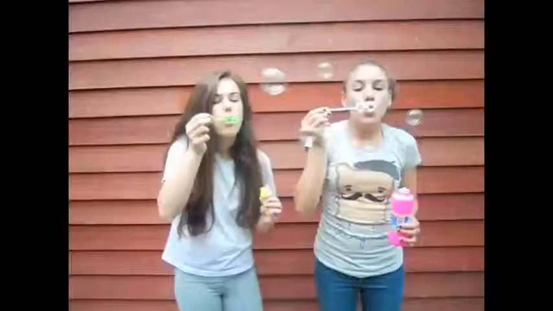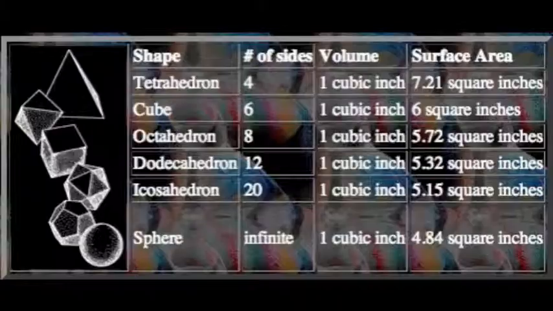Yay! Let's get started! Do you ever notice how bubbles are always in a spherical shape? Yeah, bubbles are always round. Well, that can be explained by this table. This table shows that a sphere will always have the smallest surface area for a given volume, and therefore it always minimizes surface area, which is what a bubble does. As you can see, a sphere will always have the smallest surface area for a given volume.